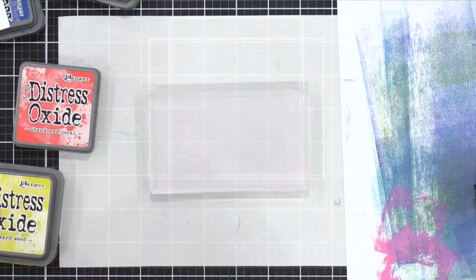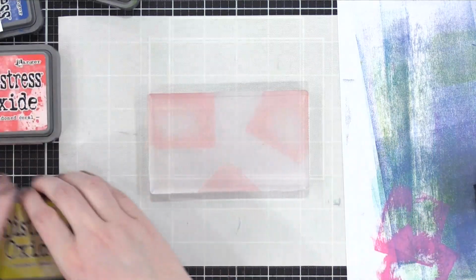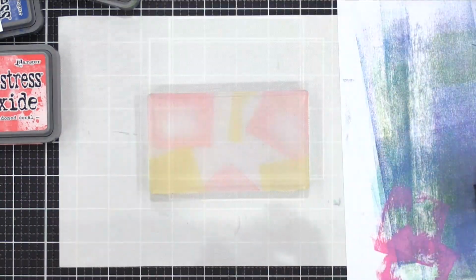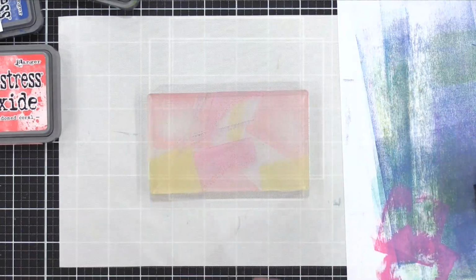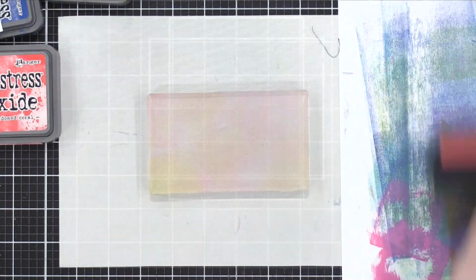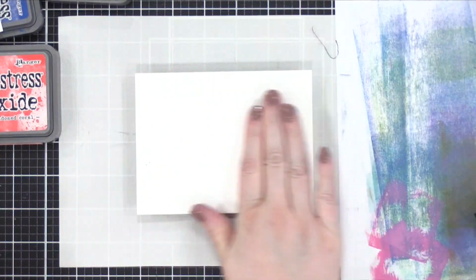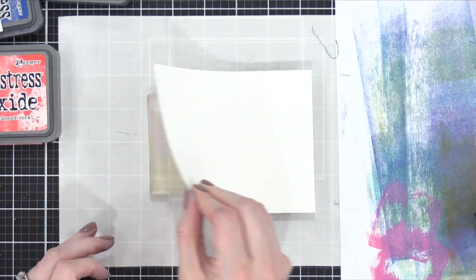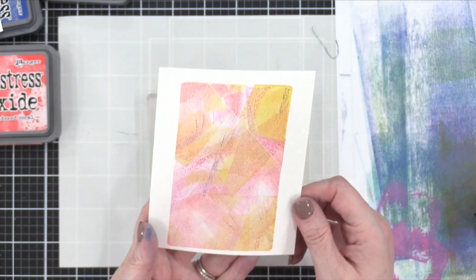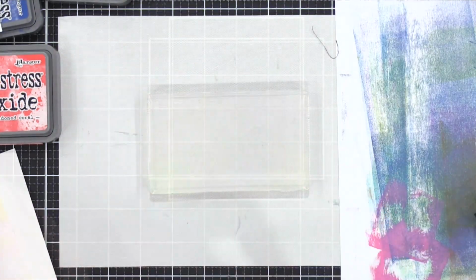All right, I think I've got just one more to go, maybe two. I've got Abandoned Coral, Mustard Seed, and then I think I'm going to bring in a little bit of Seedless Preserves. Actually, it was Picked Raspberry, just for a little bit of color. I'm brayering in a couple different directions and then pressing my cardstock down and peeling that up. This one might be one of my favorite prints from this entire session. I think it looks so, so fun.